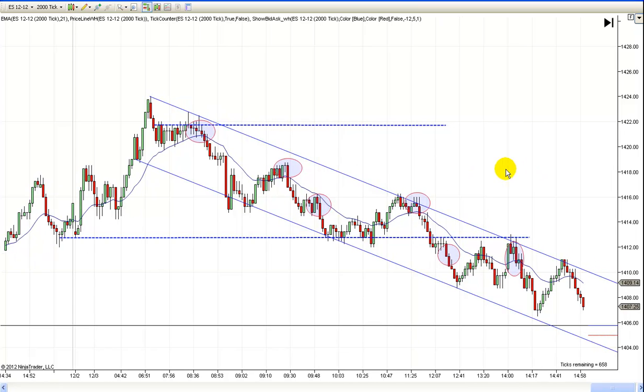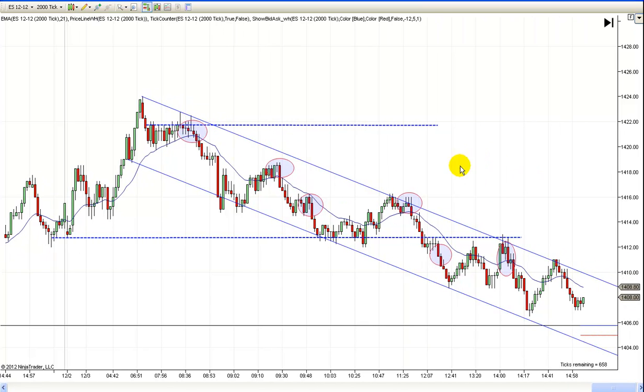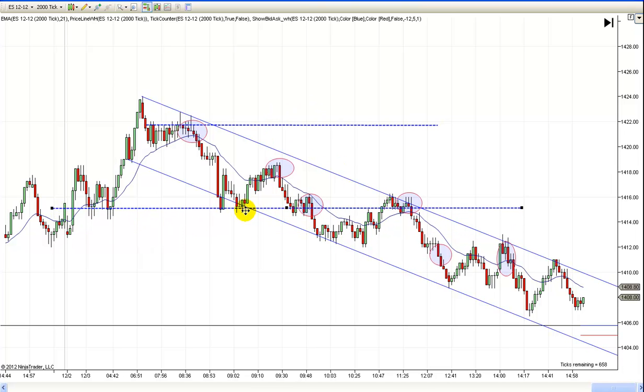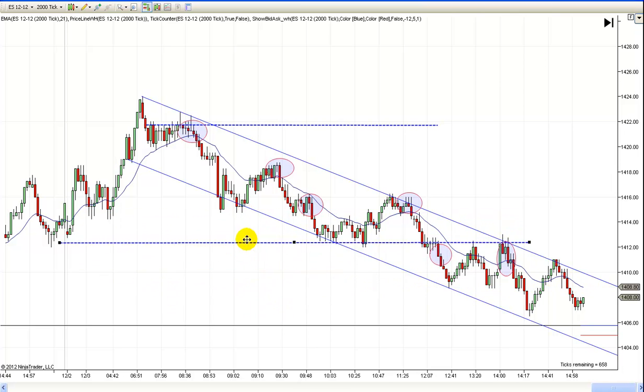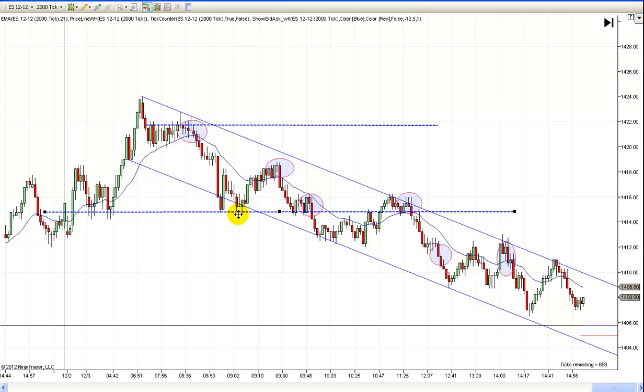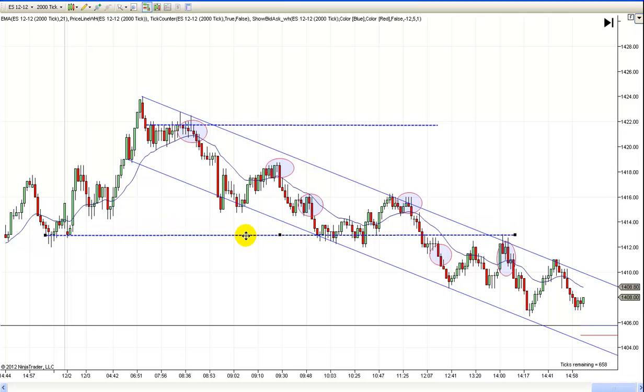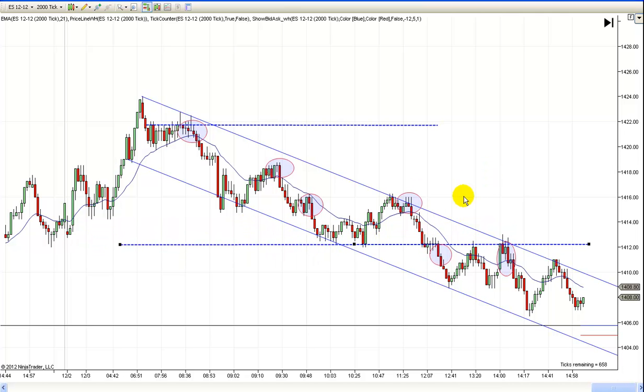I didn't mark them because it's a downtrend day, and even though I got these lines drawn in here, this is not a range day. You can see you started with your support in here, and then it kind of moved down to here, and then later it moved all the way down to here. So this is not really a range day. You're just finding support areas along the way down and working with those.